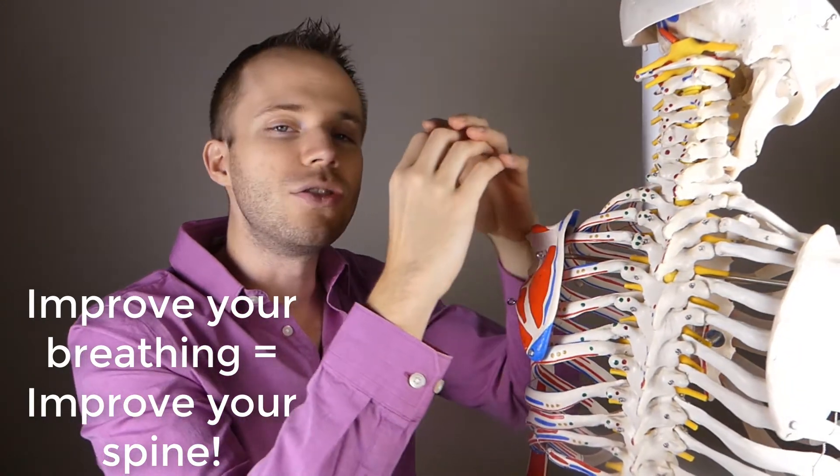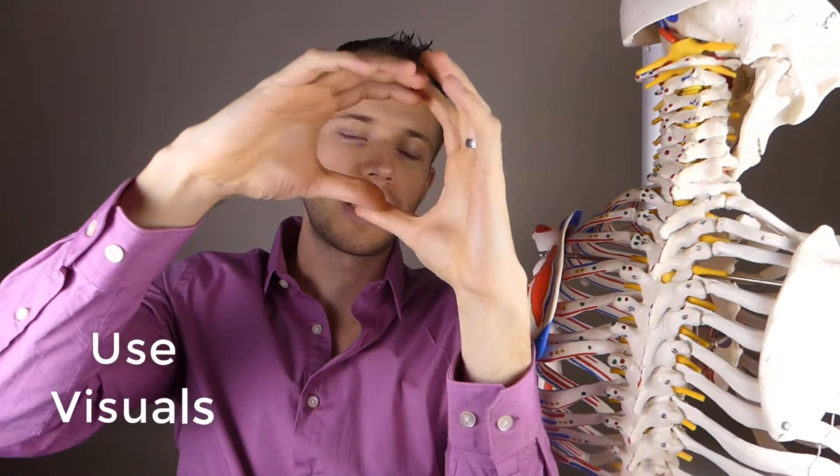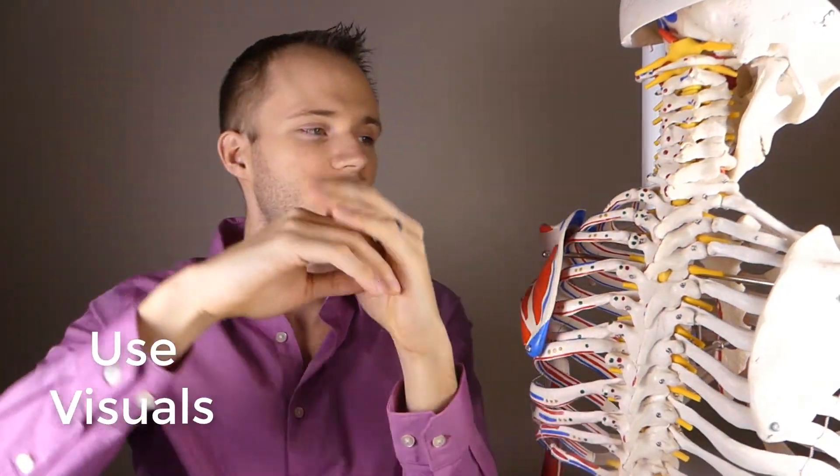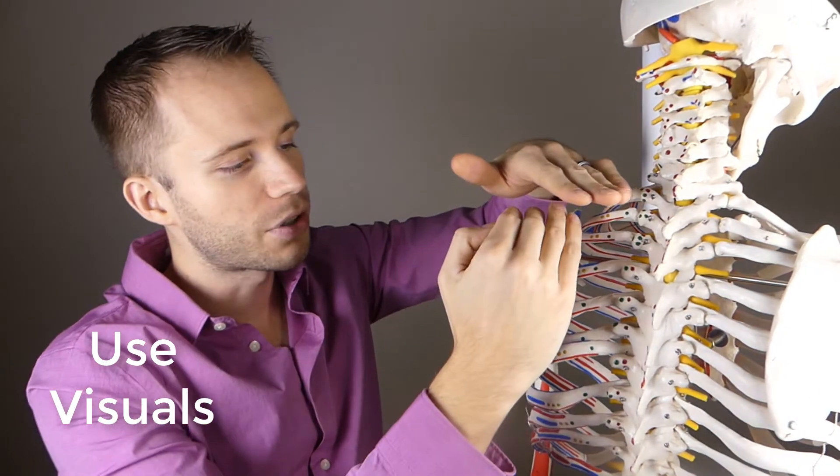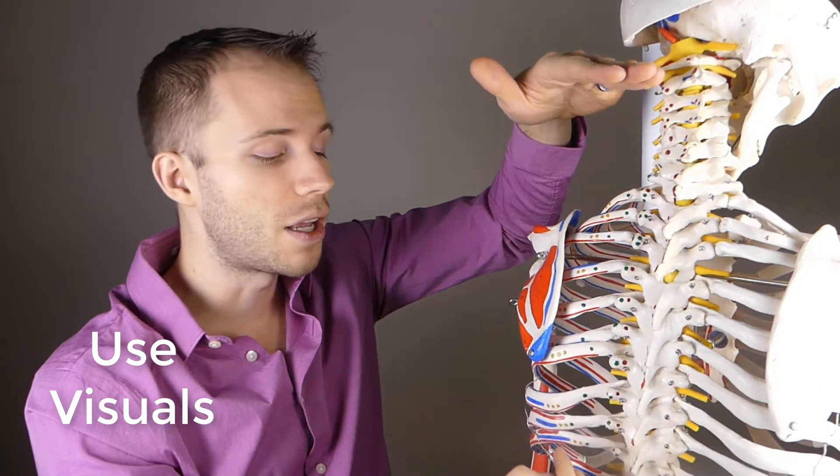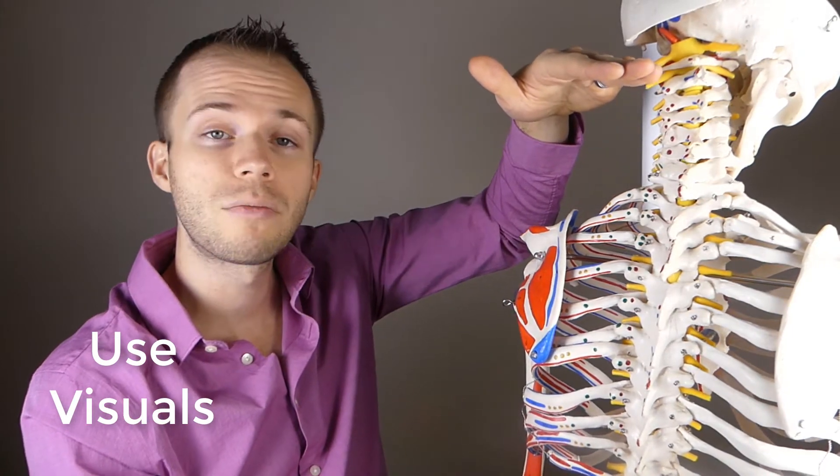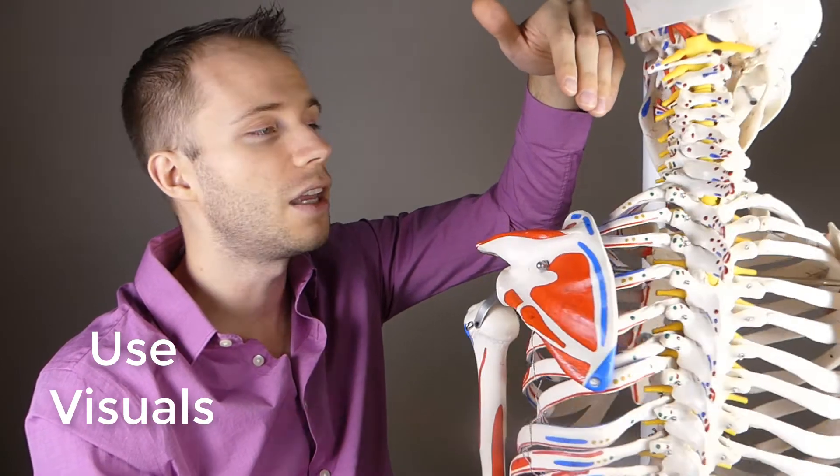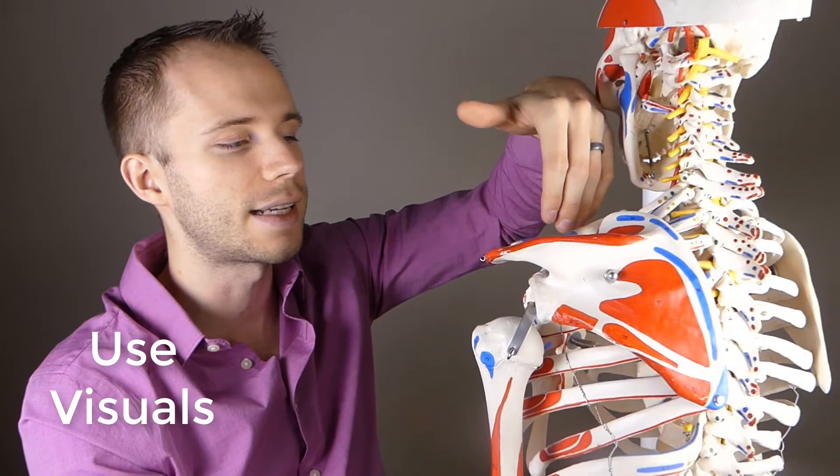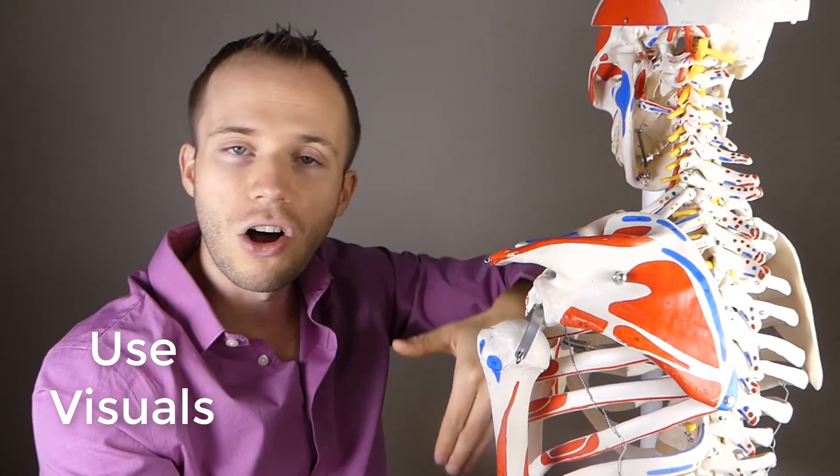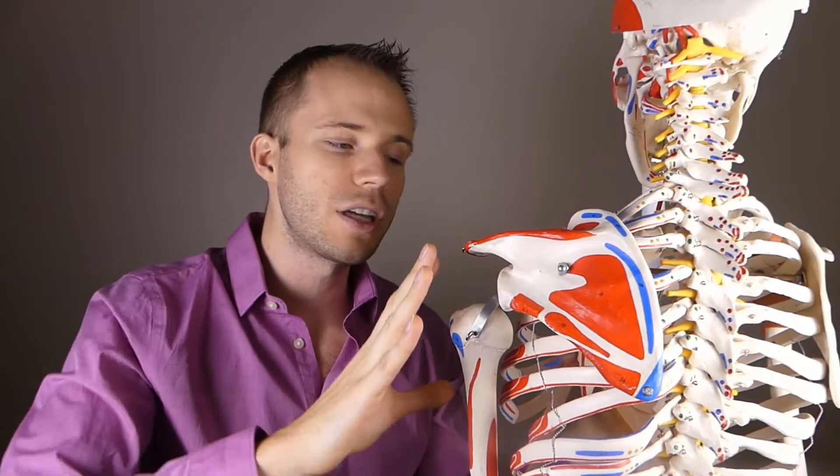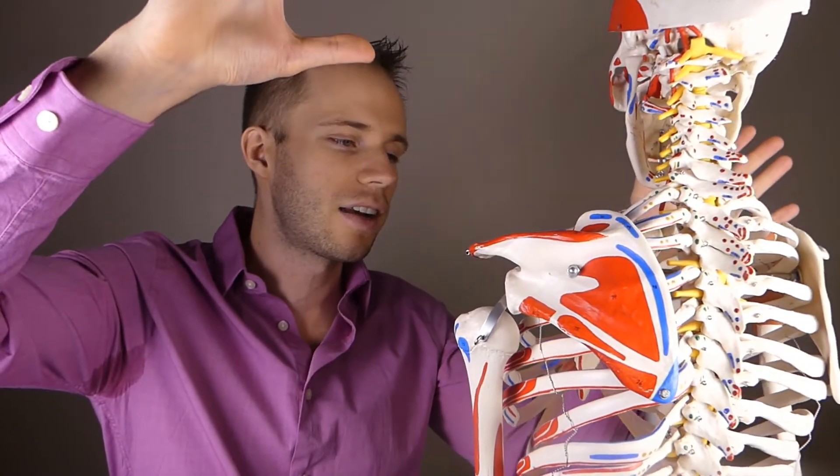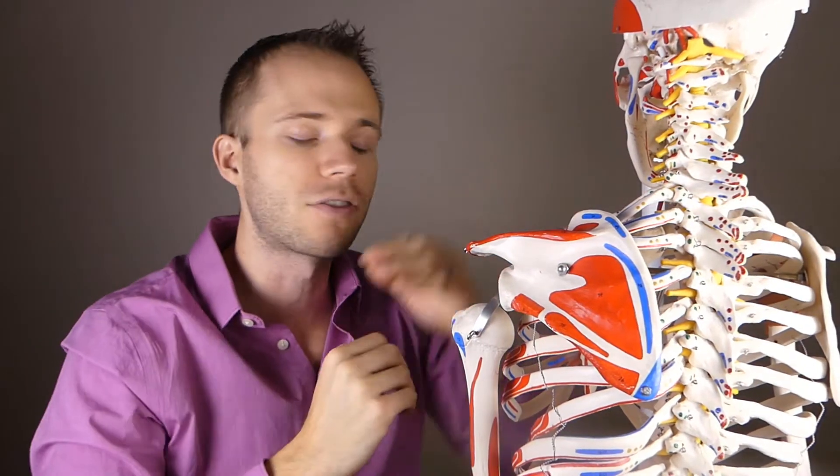When we're thinking about the ribcage and the expansiveness of this, we want to use the visual of a cylinder expanding in all directions. It expands up and down, and particularly downward when we are thinking about the in-breath. The breath is coming in through the nose, traveling down into the lungs, and all the way to relaxing the pelvic floor. It's also coming outwards, and the ribs are floating up like bucket handles and separating from each other.